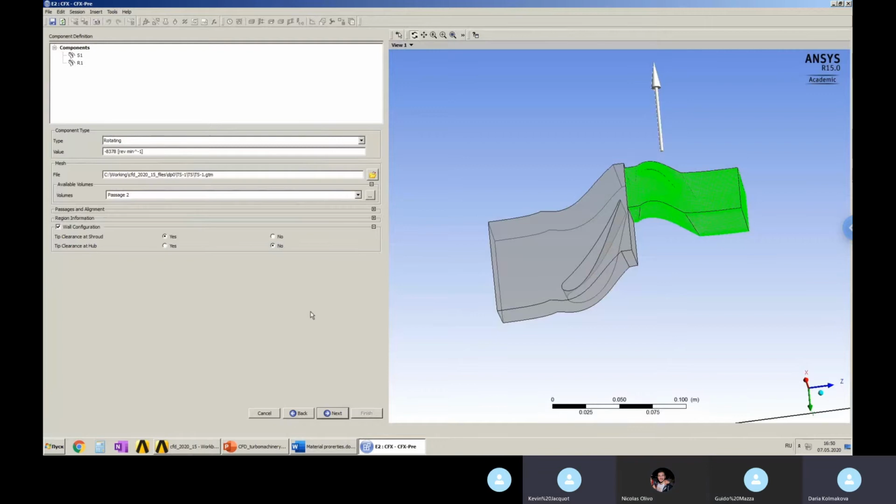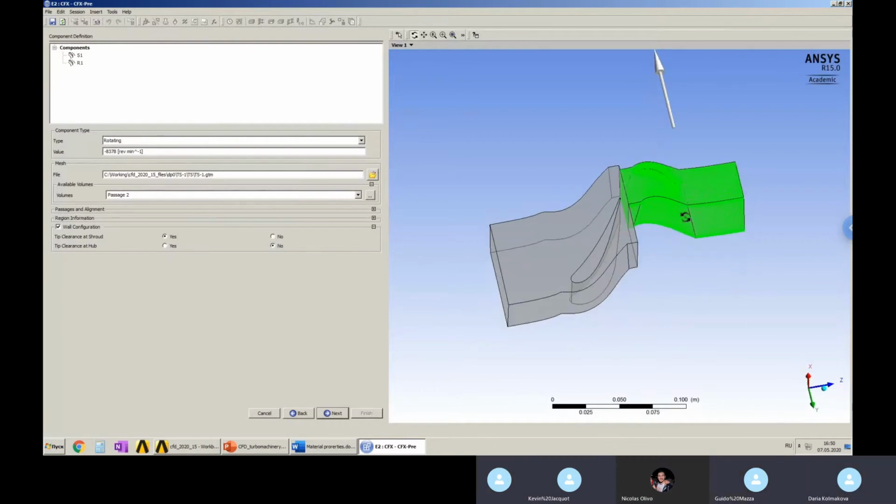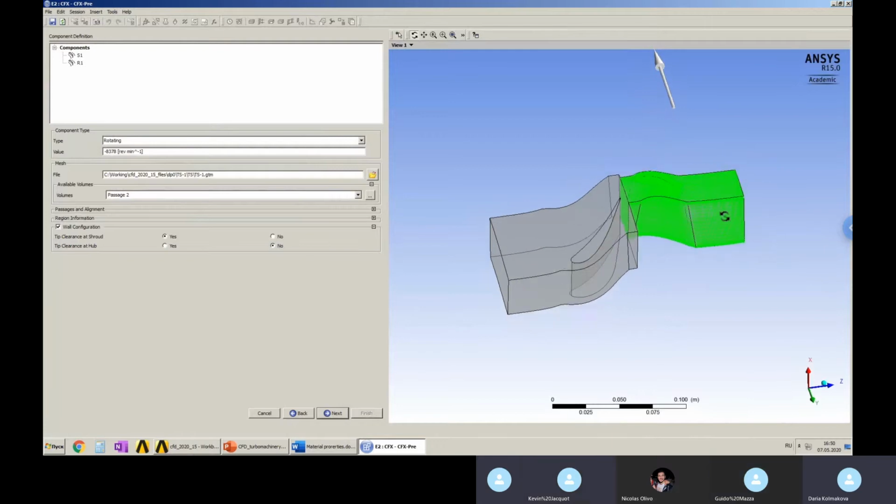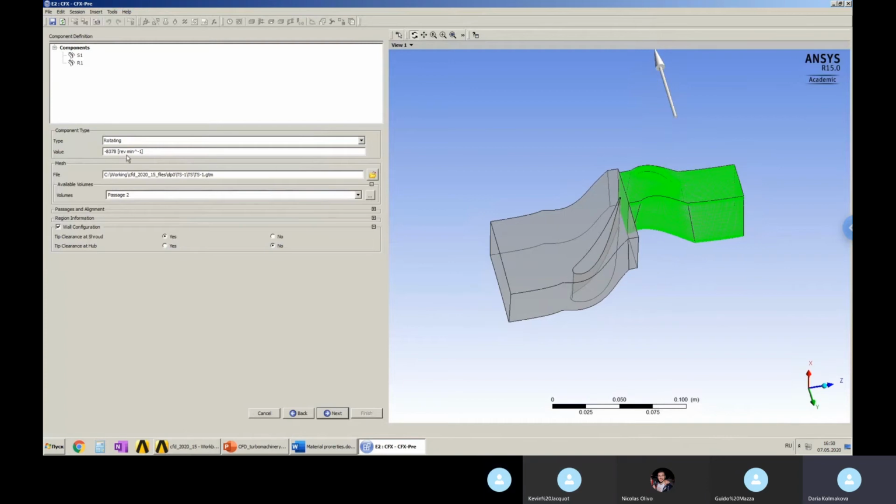Sorry, can you explain again why you changed the way? Okay, because the turbine blades are rotating towards the suction side. So yes, I can see now that the orientation is okay. So maybe in your case it will be different. I don't know. We need to check this. For a compressor, it's vice versa. If we simulate a compressor, the direction at the first point was correct, because for compressor blades the rotation is going towards the pressure side.